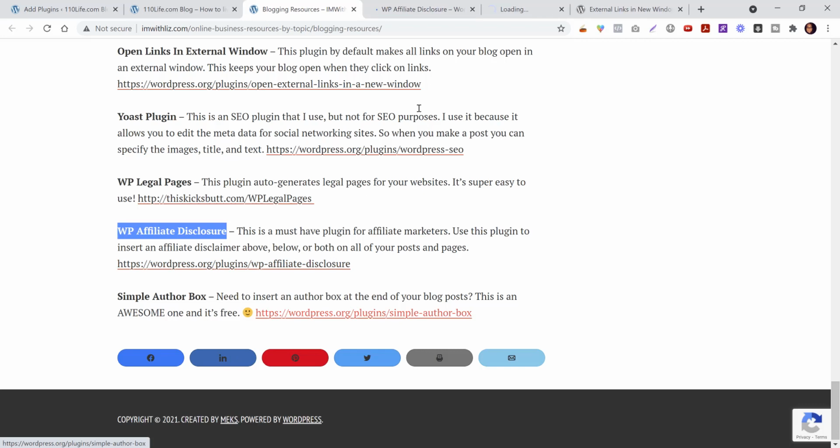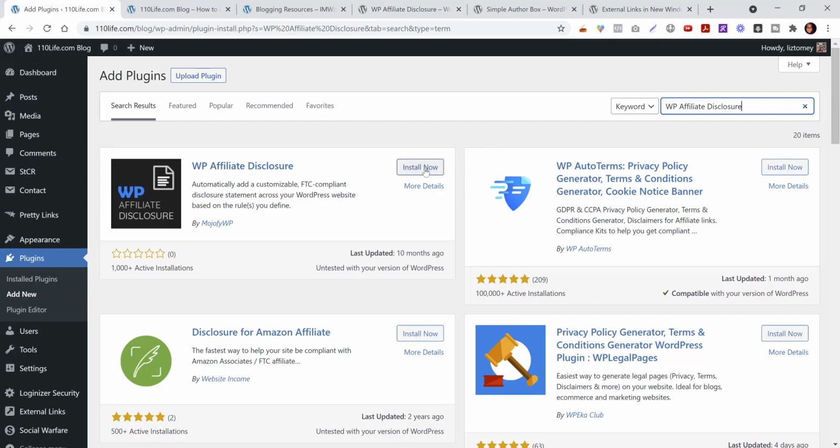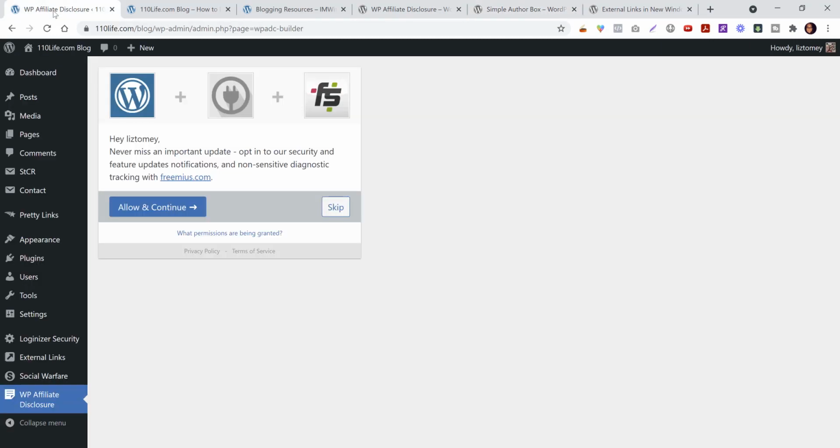And then Simple Author Box. So this is Mojofy WP. It's right here. Install. Simple Author Box. Okay, let's see. Never miss an important update.